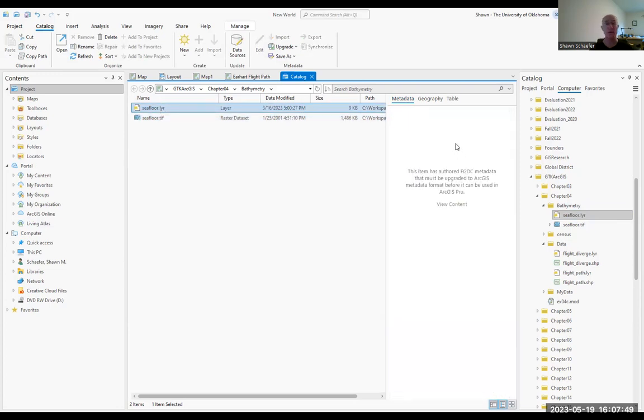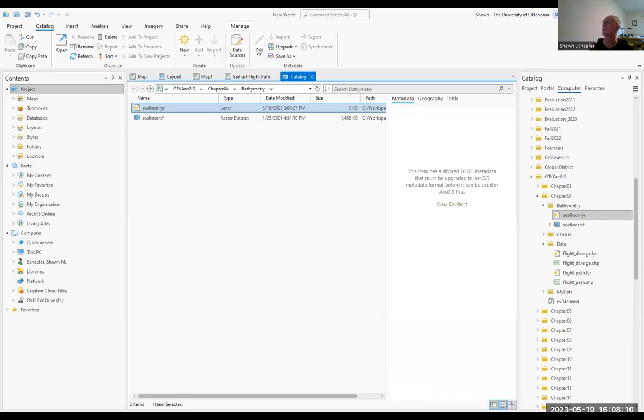Okay, it wasn't showing me the message, but the seafloor layer hasn't been converted. If you hit view content, it's really not all that helpful. It brings up the metadata in an HTML format, which you can probably figure out, but there's a better way to do this.